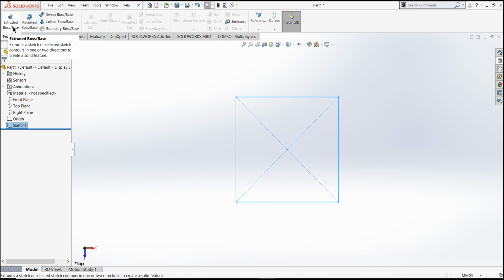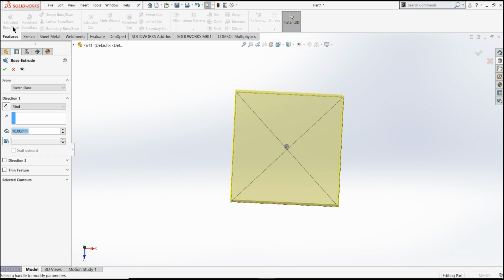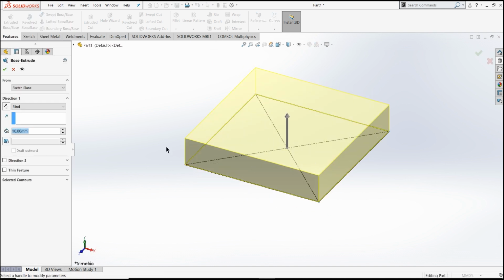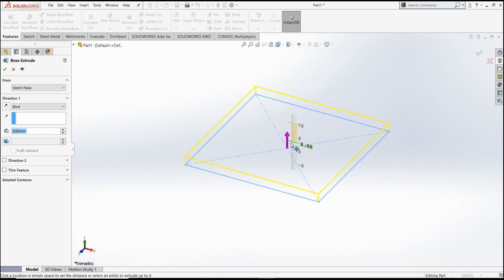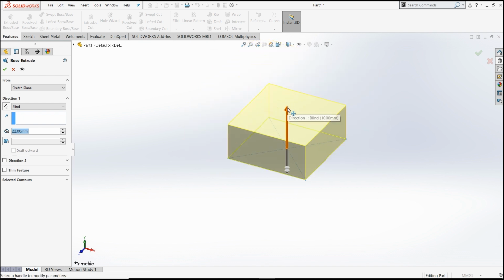What it actually does, you will get to know in just one moment. You click this, and as you can see here, it has changed, and it shows that it will be forming a cube-like structure. What it actually does is, just imagine a pile of papers and you are stacking them up. The number of papers you stack up will be defined by the height you get.